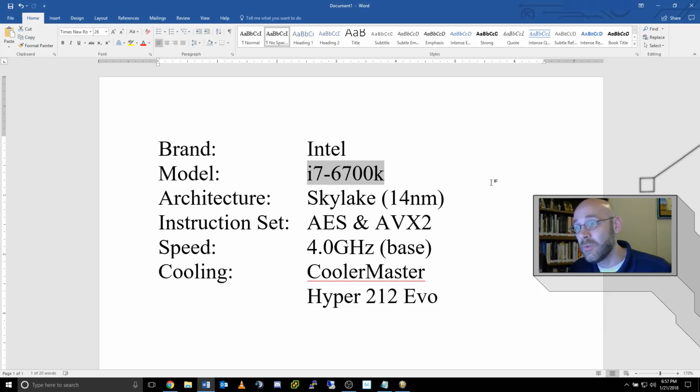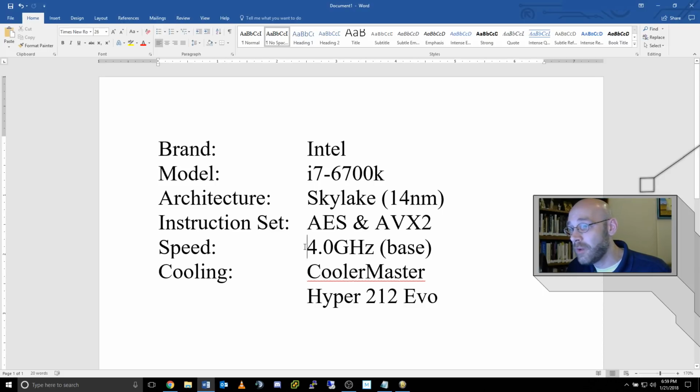The reason we are concerned with that is because of the fourth step here, which is the instruction sets. These two instruction sets can be very helpful in determining which mining software to use. Some software can take advantage of these instruction sets to improve your hash rate. That's why this advanced video is coming out, because I'm going to show you how to pick which one is the best for your chip. But we have to do this research first. It's the only way.